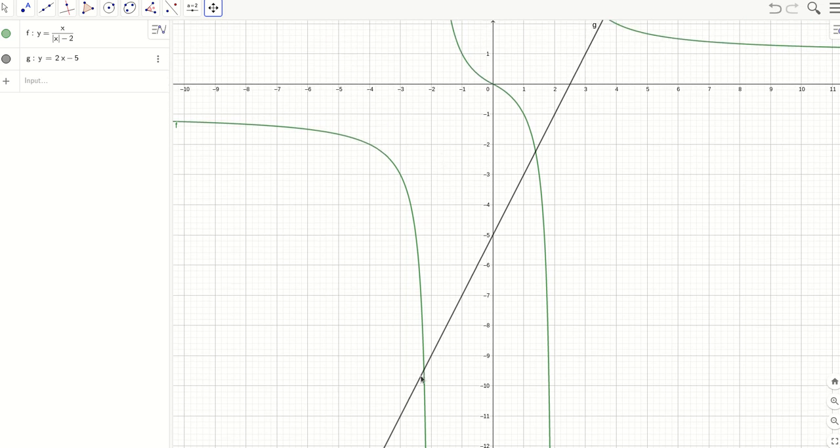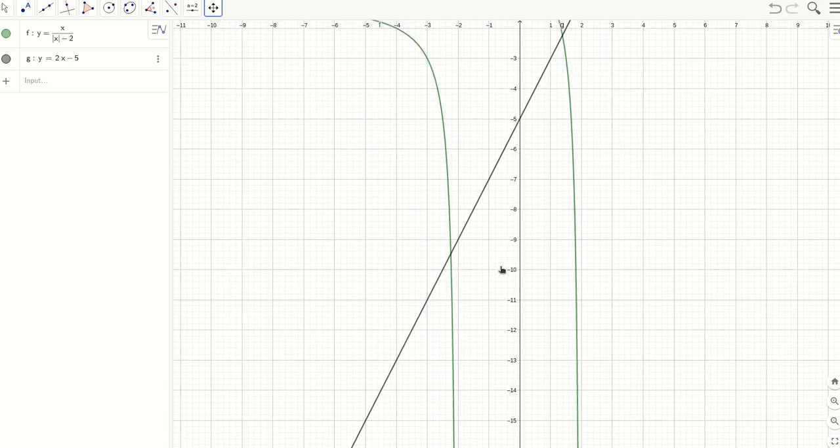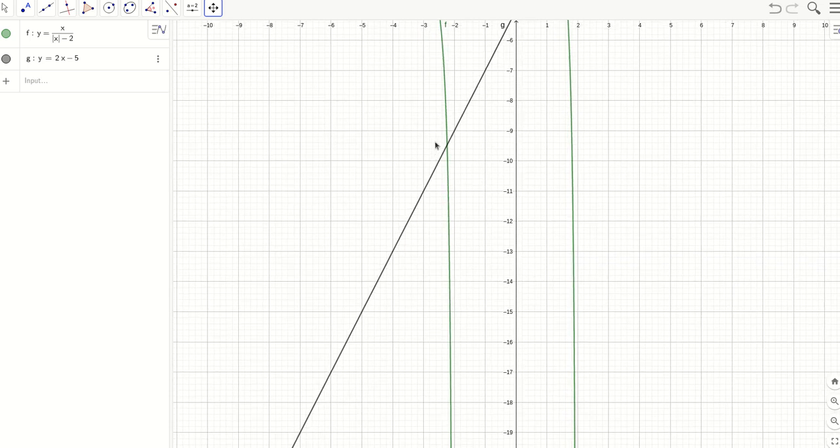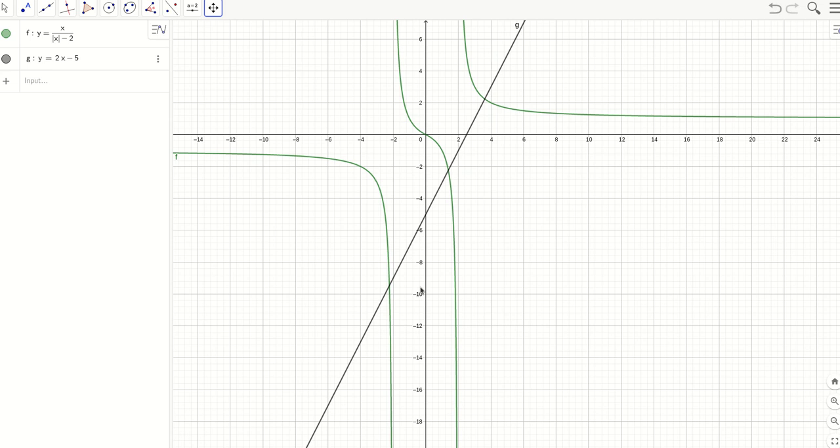So definitely the line is above. Hang on, what am I saying? Sorry, I've just looked at this. Clearly, you know me, I make so many mistakes. It's crazy. I have to look very carefully at what I'm doing. From here to here, there's a tiny bit in there where the line is, and I said it was all the way down there. That's obviously nonsense. The curve is above the line there, so fair play if you were laughing at me on that bit or thinking, what is he talking about? You're absolutely right. I'm going to change that.